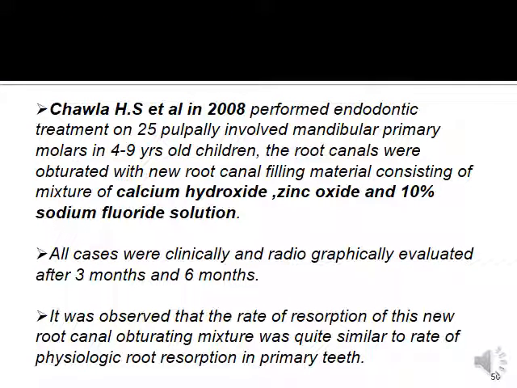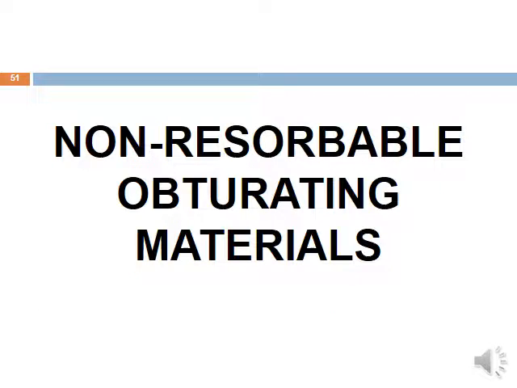Chawla in 2008 performed endodontic treatment in 25 pulpally involved mandibular primary molars in 4 to 9 year old children. The root canals were obturated with a new root canal filling material consisting of a mixture of calcium hydroxide, zinc oxide, and 10% sodium fluoride solution. All cases were clinically and radiographically evaluated after 3 months and 6 months. It was observed that the rate of resorption of this new root canal obturating material was quite similar to the rate of physiological root resorption in primary teeth.